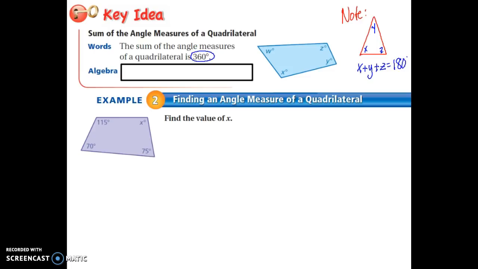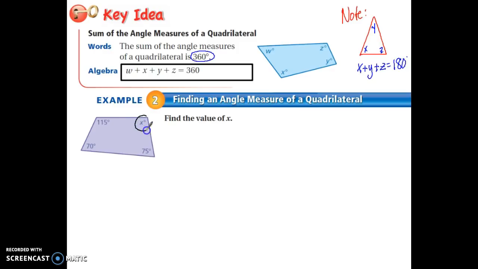And you can think of it like this. If I have a shape with 4 sides, I can draw a diagonal down the middle and create 2 triangles. So really, all I'm doing is taking two triangles and adding them together. So if I have 180 for the top triangle and 180 for the bottom triangle, I'm going to end up with that 360 degrees. So if I take all four angles, W, X, Y, Z, and add them up or find their sum, I will see that W plus X plus Y plus Z is equal to 360 degrees. Add the four angles and we get 360 degrees.